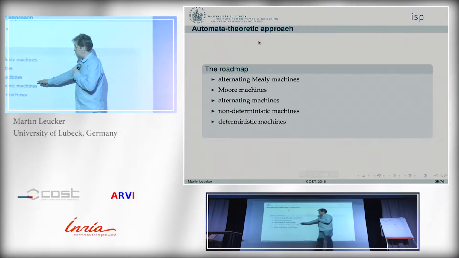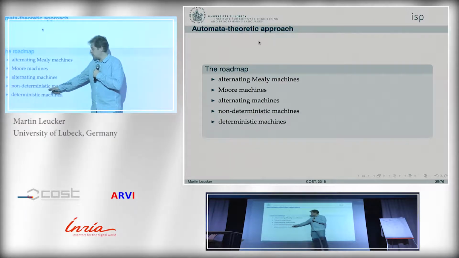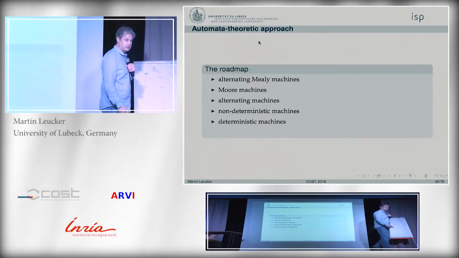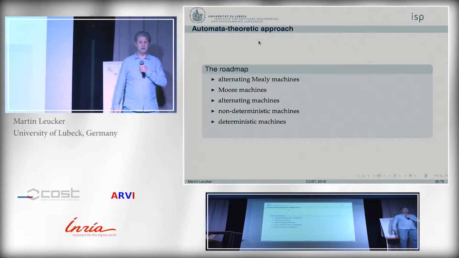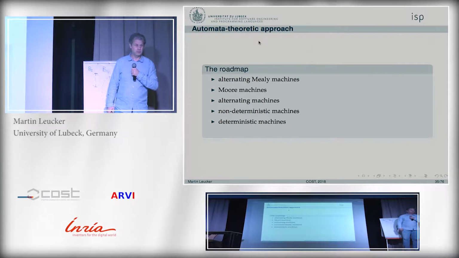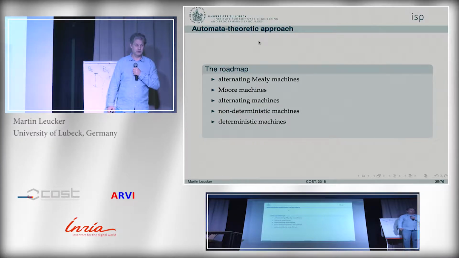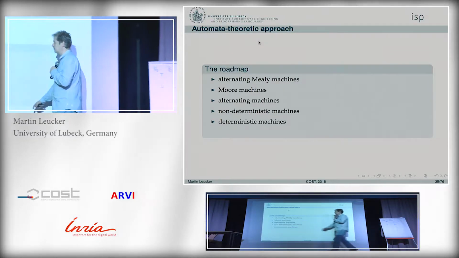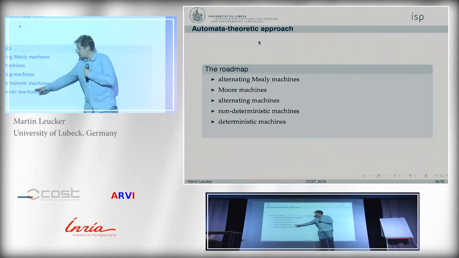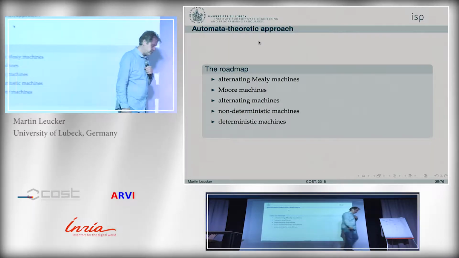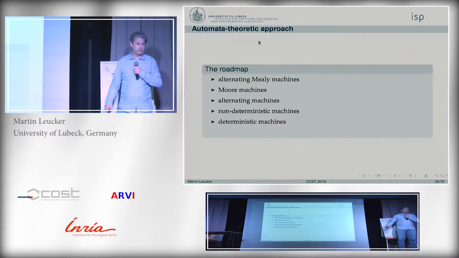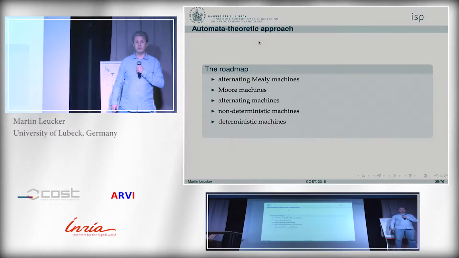And you can translate that guy into a non-deterministic Mealy machine and the other one into a deterministic Mealy machine. And what is the blow up going from alternation to non-determinism? It's a term starting with E. Exponential, yes. And here's another exponential going from non-determinism to the deterministic machines. So it's a double exponential blow up if we want to go from alternating machines to deterministic ones.